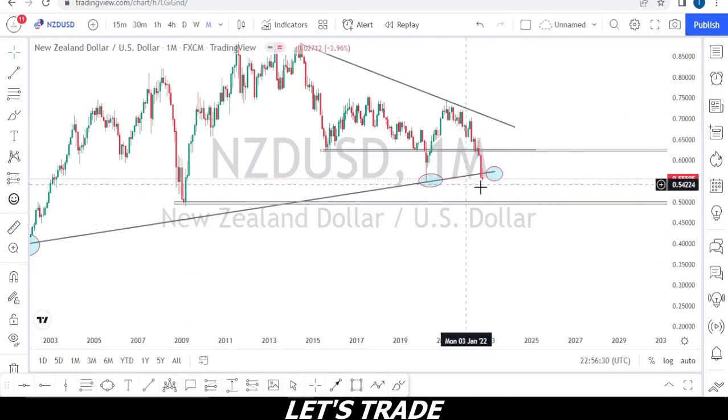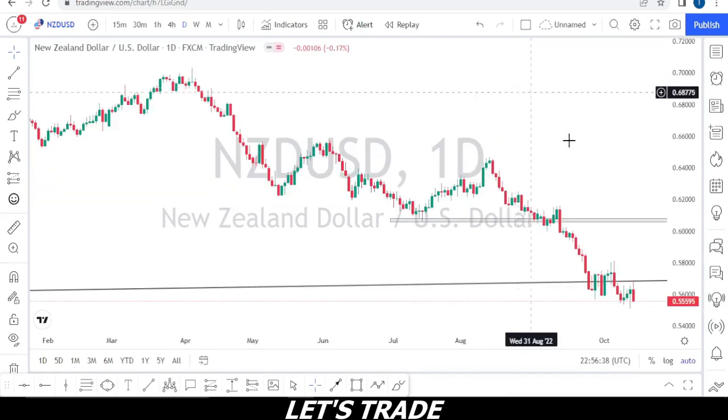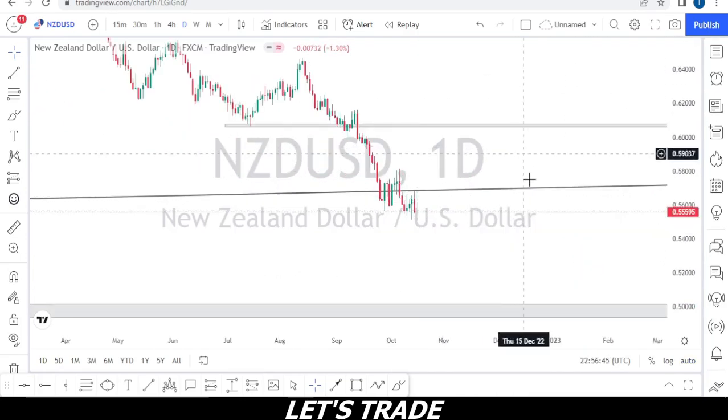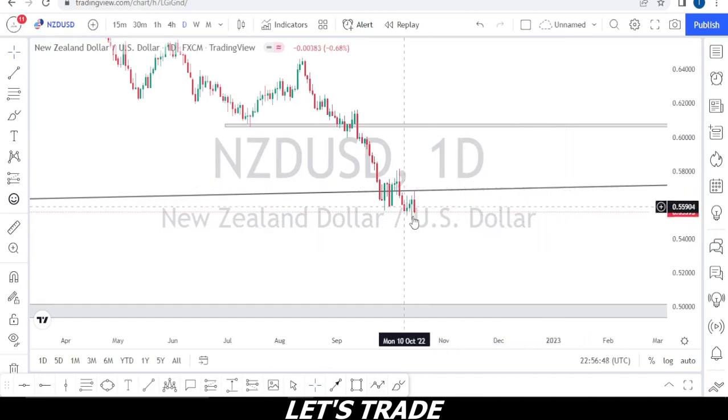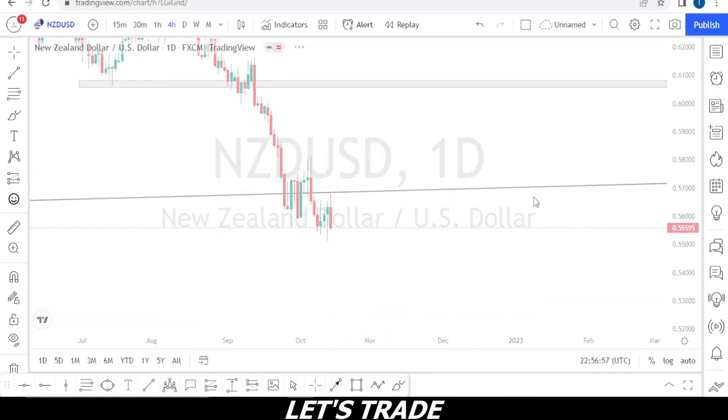Now let's go to the daily. Let's skip the weekly time frame. Let's go to daily. Folks like short videos, all right? That is why I don't want to go into too much detail. So bear with me, guys. Now this is that trend line from the monthly time frame, and what can you spot here on the daily time frame? Last Friday closed with a bearish engulfing candlestick that shows selling pressure.